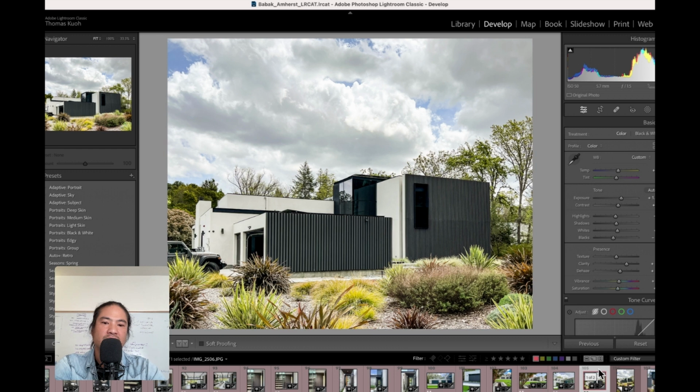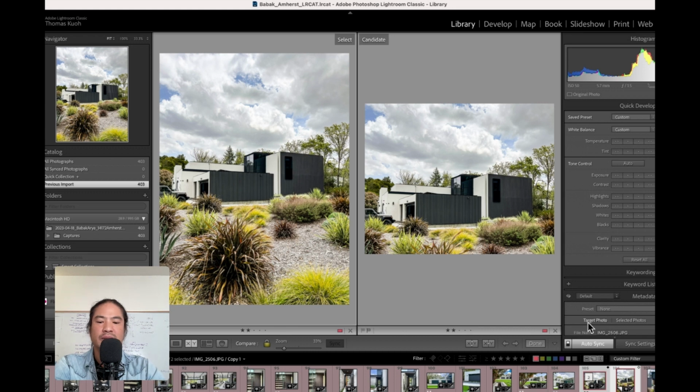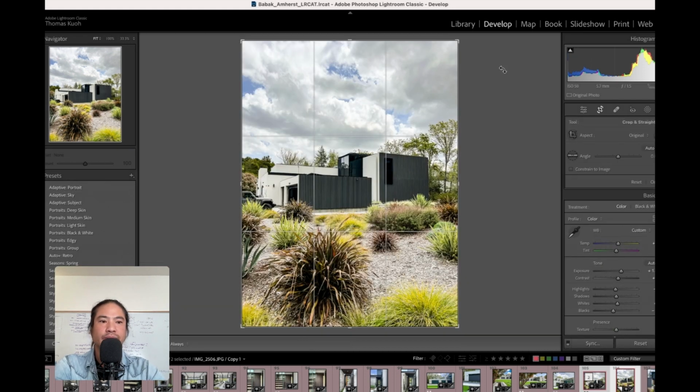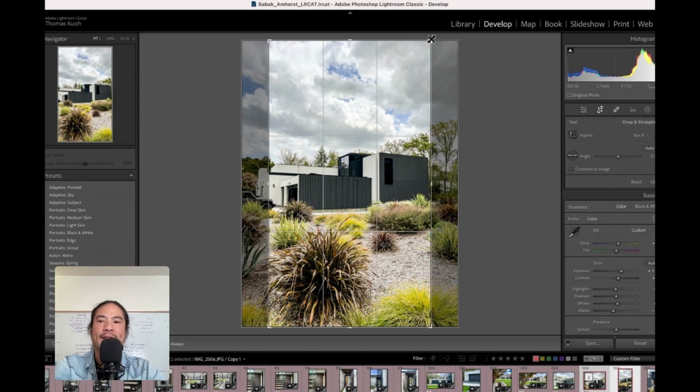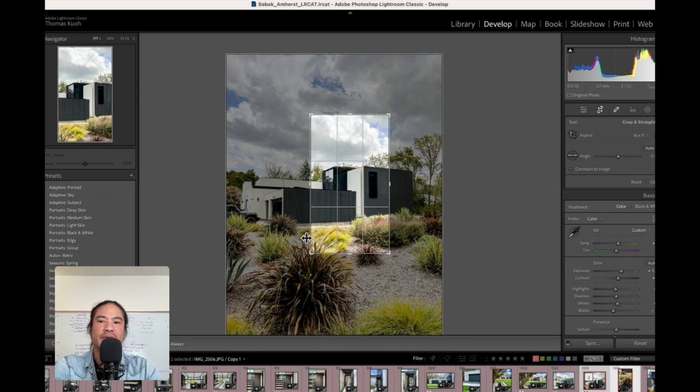But this image definitely feels more to me like an architectural shot. It's all about the house, and the stuff around it just kind of gives it a setting and places it. Okay, so that's what a little cropping can do. Now, what if I played with more cropping? So, for example, what if I wanted to crop it for the phone? The phone crop is a 16 by 9 crop. And let's see what we can do to make an interesting image for the phone.